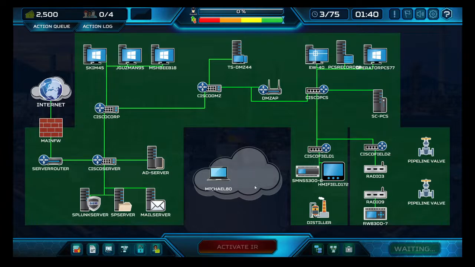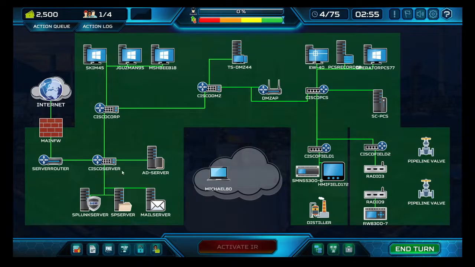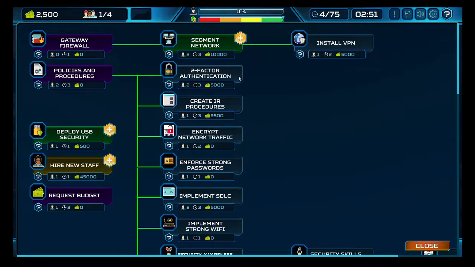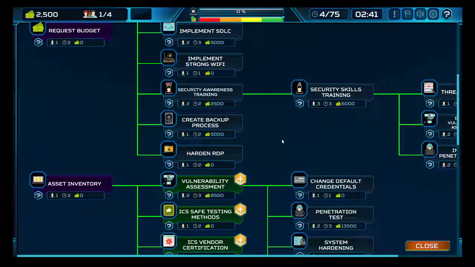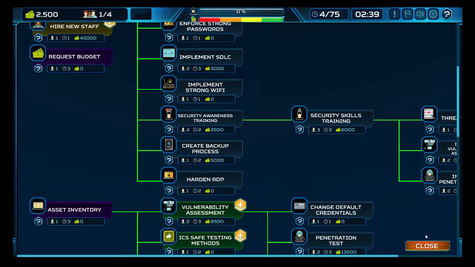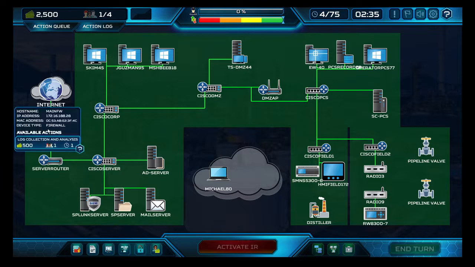And we had one of our endpoints over here just disappear. All right, asset inventory is done, and we got our person back. So now that that is done, we don't have enough people or funds for two-factor authentication. Oh, we need to wait for policies and procedures before we can do IR. This person probably should be put... We should probably start hardening assets. That's probably what we should do.